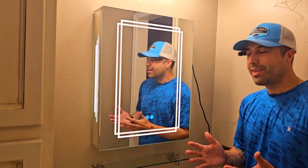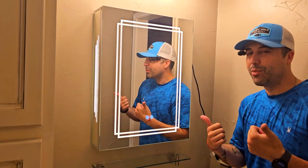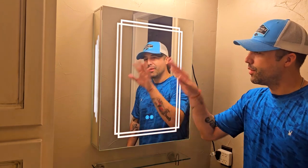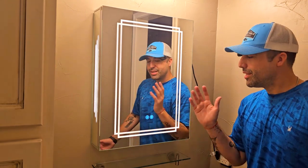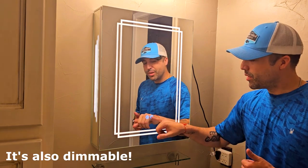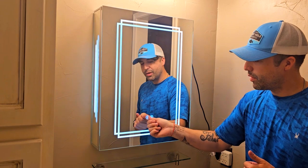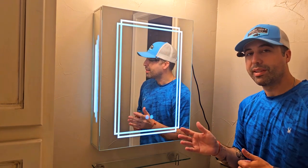I like this product. I think I'm gonna give it my thumbs up. I do recommend it. It's pretty well made. It's stylish, modern, and it's functional and versatile with all the lights. So thumbs up again, three temperatures, and of course, the anti-fog or defogging function if you're showering or something like that.